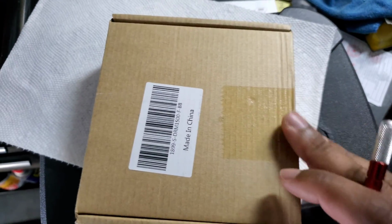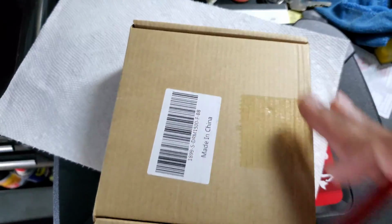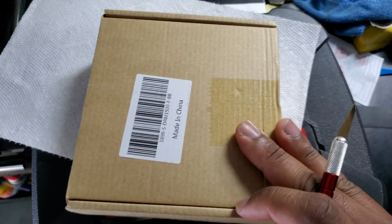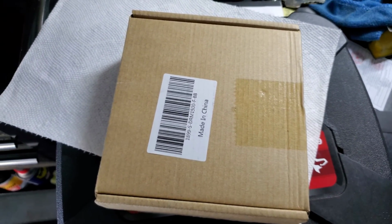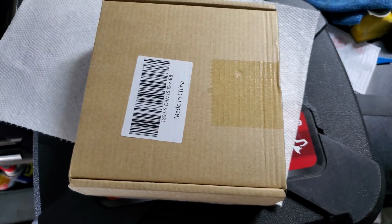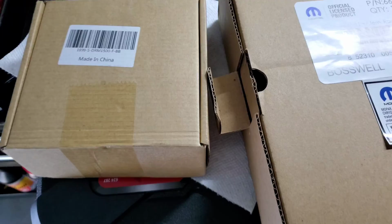Right here, man, this package, I got something I think 3rd gen RAM people are gonna like. I'm pretty sure you've seen it before, but I think it's something dope. Stick with me, you know what I'm saying? We're gonna throw this mug on the truck, but let me show y'all what it is.